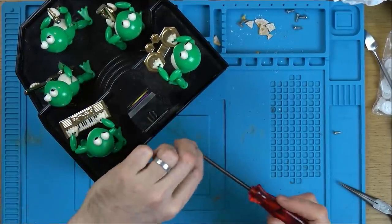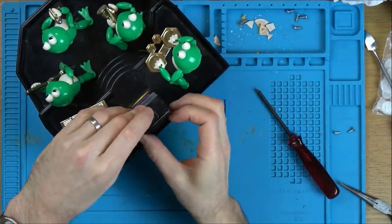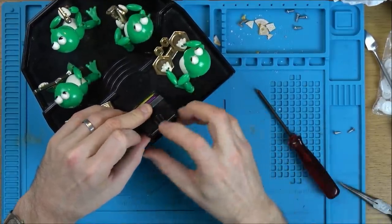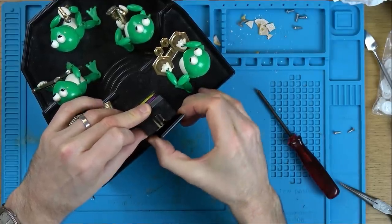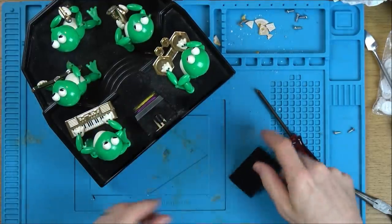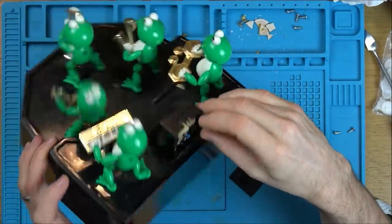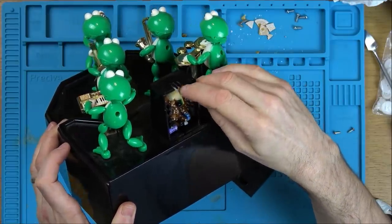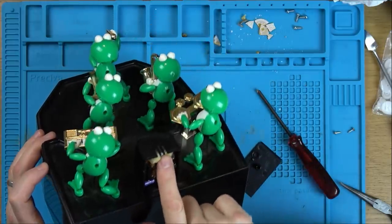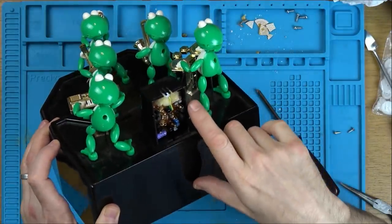Quite a bit of corrosion on that bottom screw there. Okay, so there's a little circuit board there, and that's to do with... Oh, it's not dirt, it's just a foam around the microphone. Okay, and we got a little... What's that, a variable resistor there, or potentiometer? It's got three legs on it, isn't it? Yeah, potentiometer there.